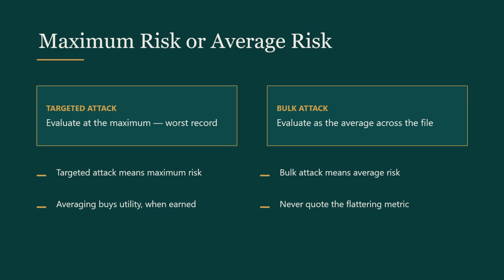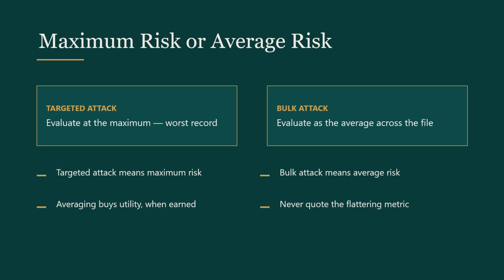Now the uncomfortable part. Averaging is enormously friendlier to your client. Under a maximum rule, one stubborn outlier like Springfield's 94-year-old forces transformation on everyone, and utility dies for the whole file to protect one row. Under an average rule, that outlier is one term among thousands and barely moves the mean, so the data stays granular and the analysis stays useful. That is a real benefit, and it is legitimate when the threat is genuinely bulk. It is misconduct when it is not.